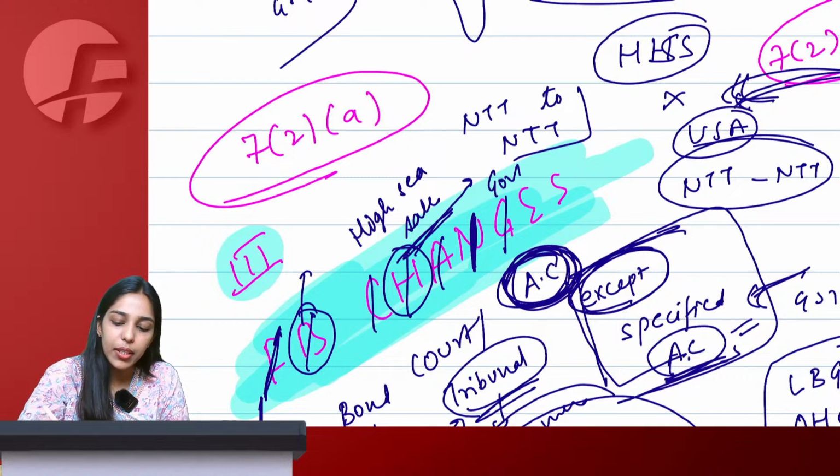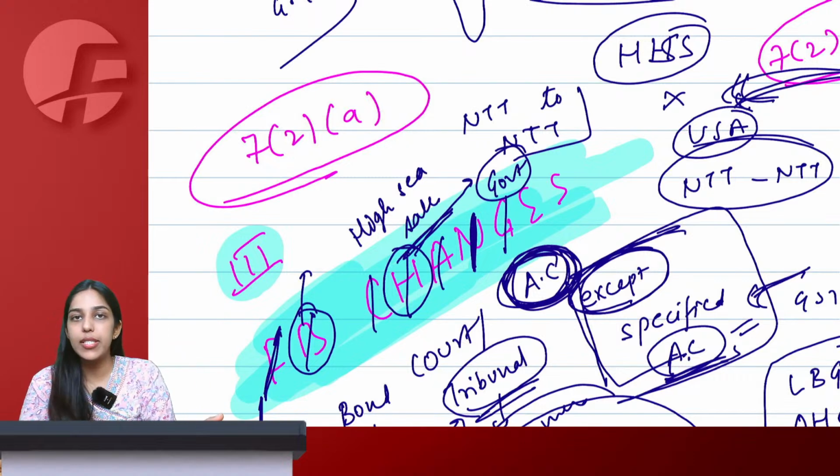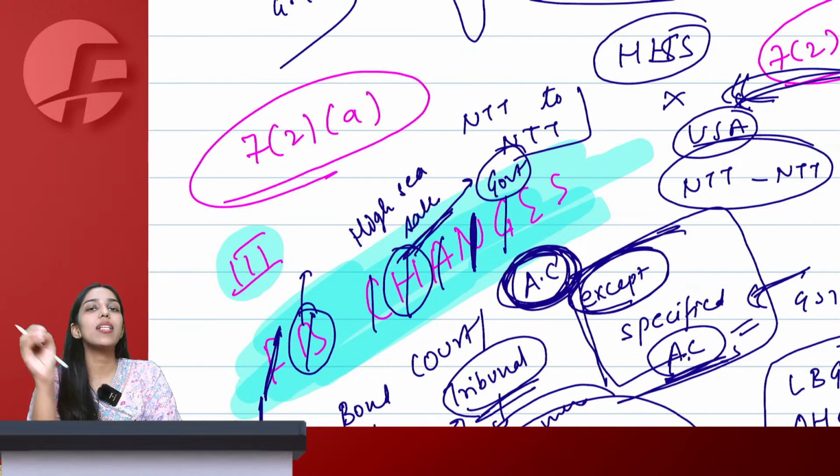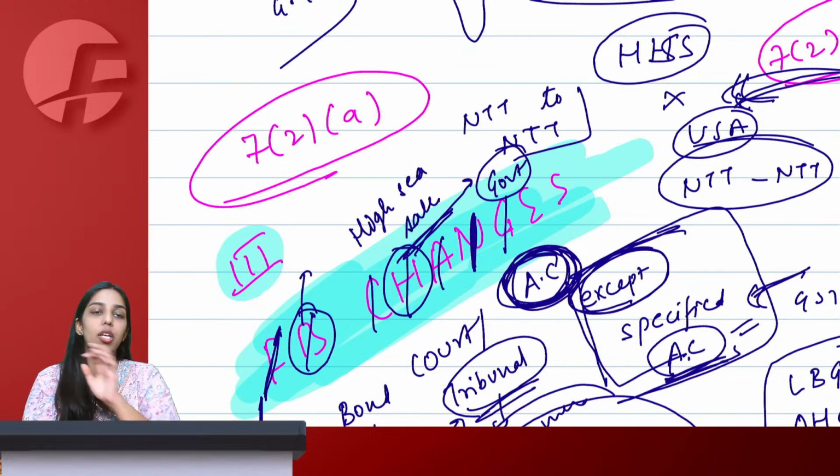G means government. So let's say I am a member of parliament, member of legislative assembly, or let's say I am sarpanch in a panchayat. I am holding some kind of a government post, constitution post for which I am getting remuneration. No GST to be levied on the same.